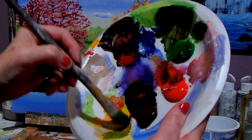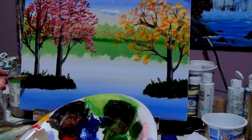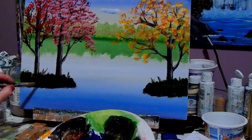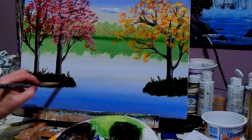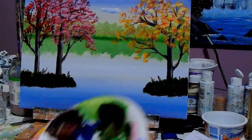Yellow to your green to brighten it up so we can have some highlights on our grass. Okay? A little bit of highlight. Just a little bit, not much, because we're going to put some flowers there. A little bit of green grass, little highlights. That's it. That's enough. Flowers are going to be there.